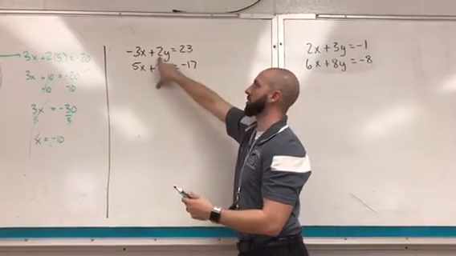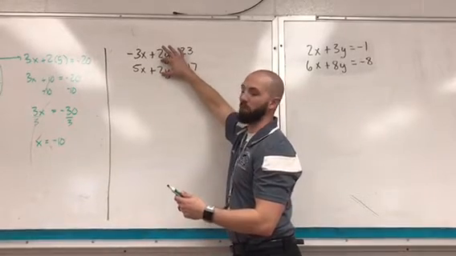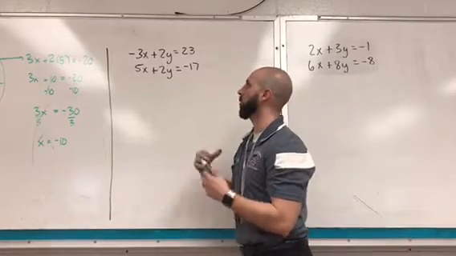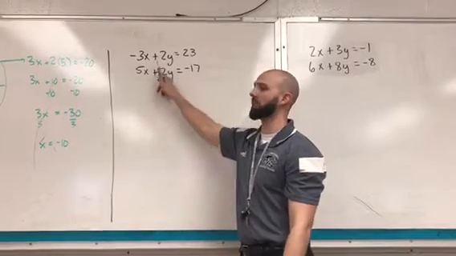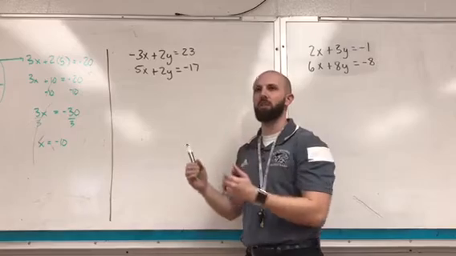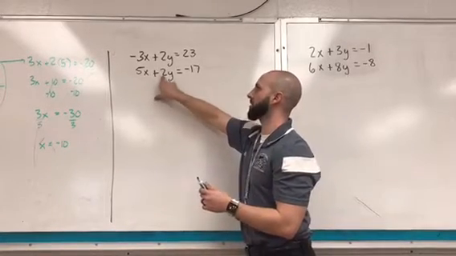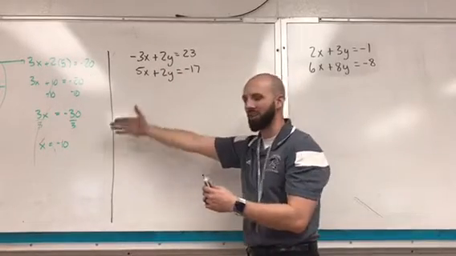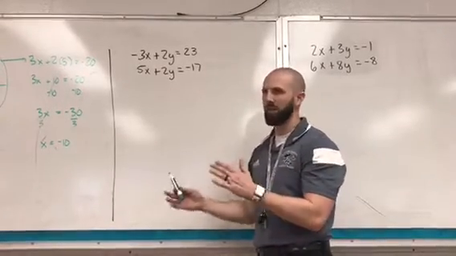I notice that I have 2y and 2y, so they're the same number, which is good, but we need a different sign to eliminate. So what you need to do is multiply one of these equations by a -1. Or if you don't understand the multiplying by a -1, just know that if it is a +2 and a +2, or the same symbol and the same number, just change the signs of one of your equations. So there's two different ways to think about it.